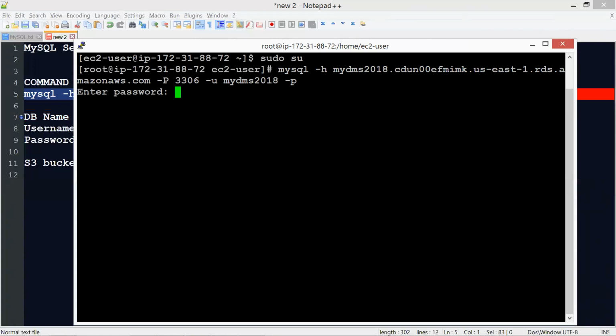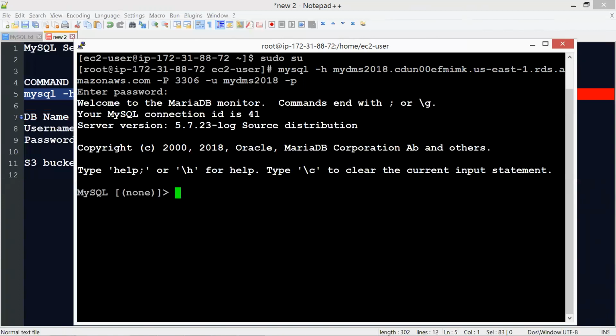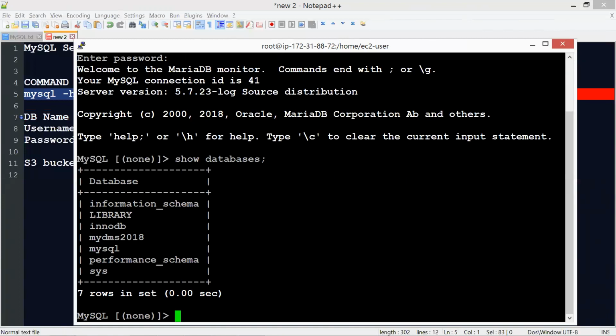My password is my DMS 2018, and there it is. So I'm connected. Let us quickly see what databases are there on this server. Show databases. As you see, a library database is right there.